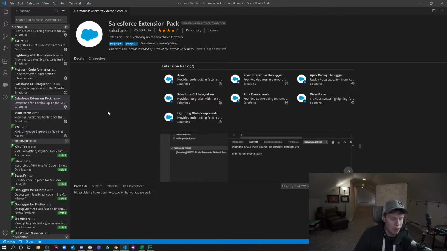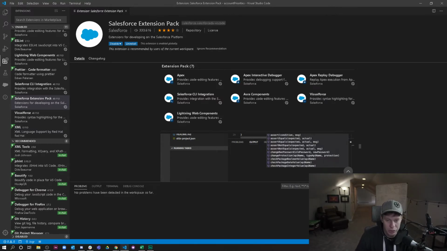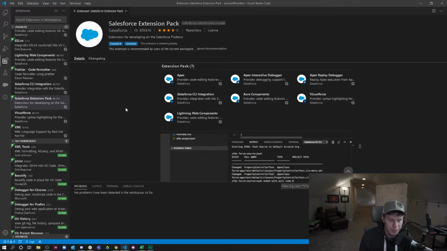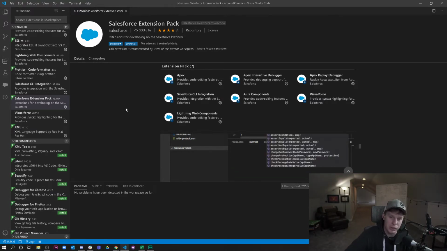So I hope you're not feeling overwhelmed. In reality, to get started from a brand new dev instance, first of all, there's a Trailhead course on this, which is really good, which is what I followed. But you'd want to download VS Code. You'd want to install Salesforce's CLI, and then once you install the Salesforce CLI, you can come in here and install the Salesforce extension pack, and you're almost ready to go.